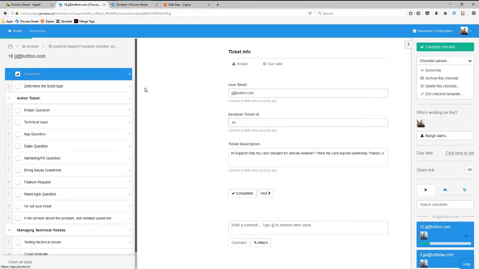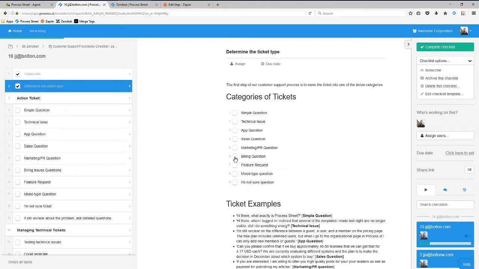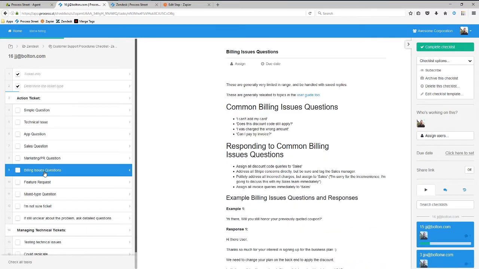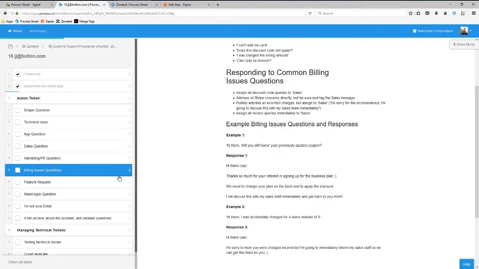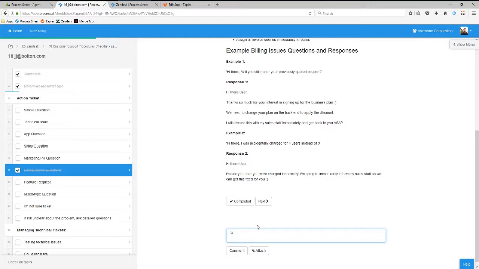As an end user, I can come through here, I can just check off what I'm doing. Okay, this is a billing inquiry. Check these items off. Go down to billing. Can work out, okay, this is how I deal with this type of inquiry. I can check that off, and then I can also write comments. The comments are able to sync back to the ticket in Zendesk via a zap. So credit card was out of date, new credit card added.